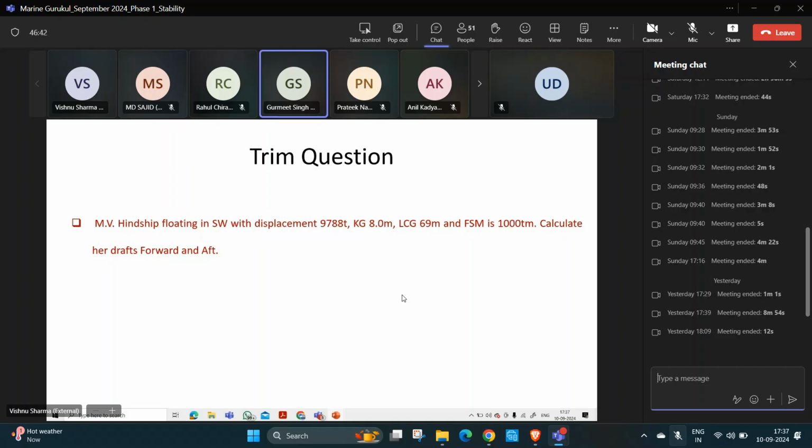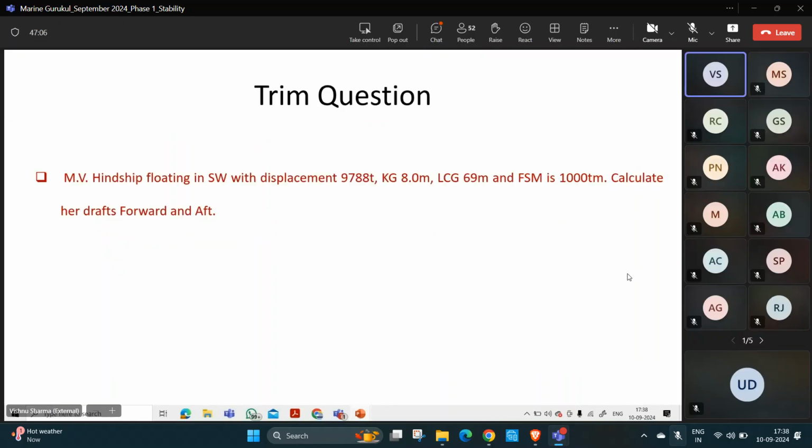Correct? Yes, sir. And as I told you, whether you take the particulars for W minus P or W, you have forgotten the statement which I made emphatically in the last class, that only the particulars which you know for sure are correct if used for W, or correct if used for W minus P, only those particulars we have to be careful to take for the appropriate value, whether W or W minus P. But there are particulars like TPC, MCTC, which you are assuming constant in the scope of the question, right? For the change of draft in the question.